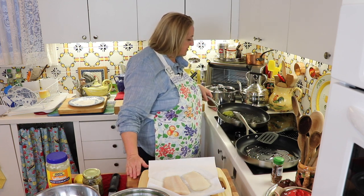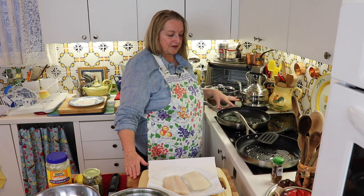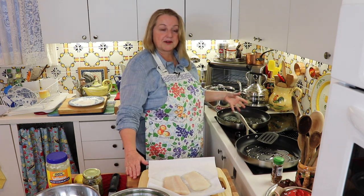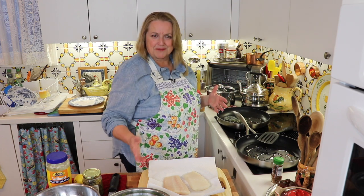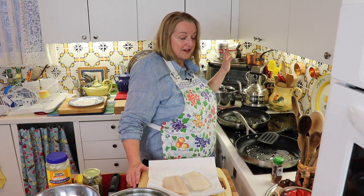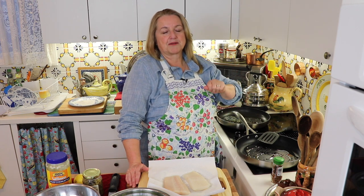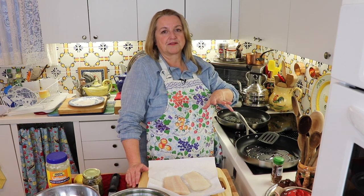Over here I've got some olive oil and some butter that I'm melting, and I'm going to add some salt, some pepper, some red pepper flakes, and then sauté up my broccoli. It's very simple but it's really tasty. I already made the mac and cheese — I'm just keeping it warm. I'll bring you along for that another time because I have a really easy way to make the cheese sauce where you don't have to cook the flour and the butter first. You can just put everything in one fell swoop and it still comes out great, especially for a weeknight meal.